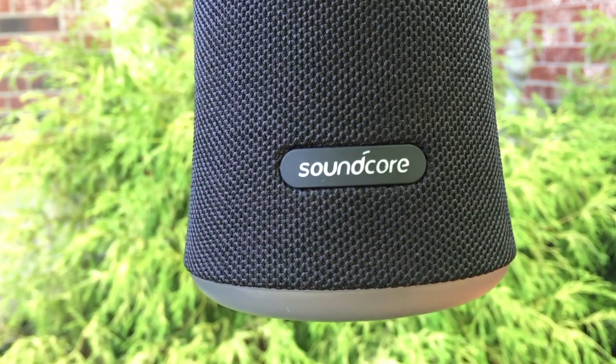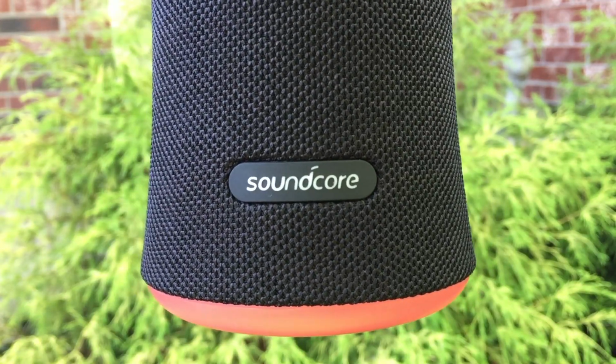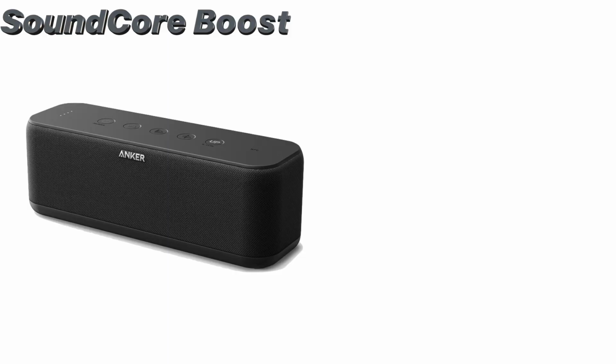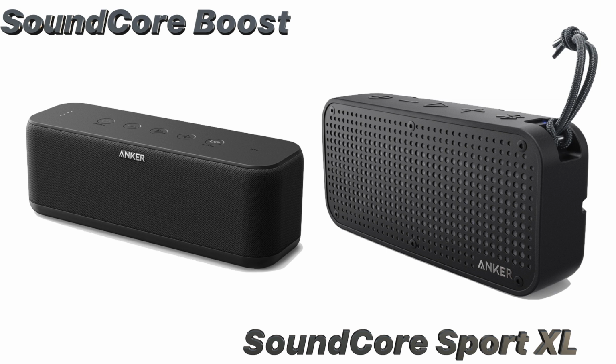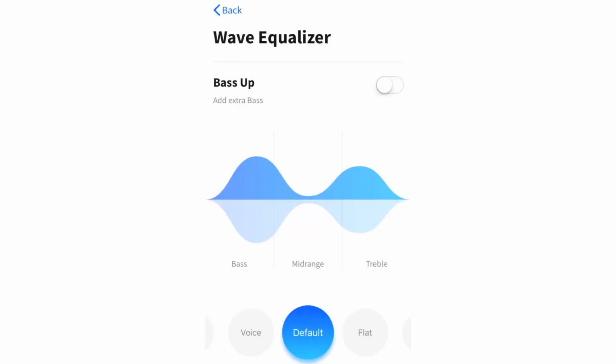Truly, I am blown away by the sound this produces, and although I'm not an audiophile, I can say this sounds just about as good as both the Soundcore Boost and Sport XL I've reviewed previously, even though they are more expensive and offer less bonus features. I think it even compares pretty favorably to the Amazon Echo. Now, of course, this doesn't have a smart assistant built in, but honestly, we've got enough of those around the house anyway.